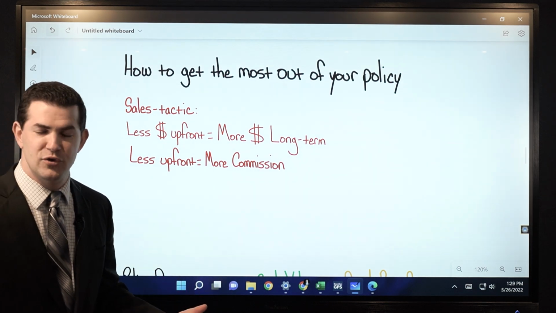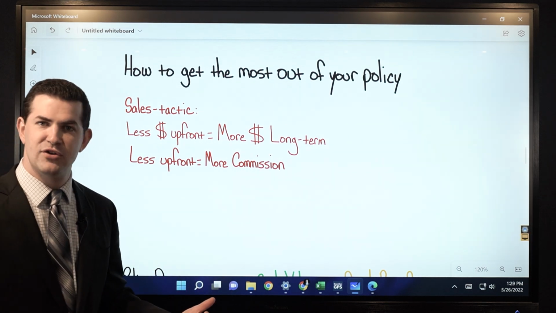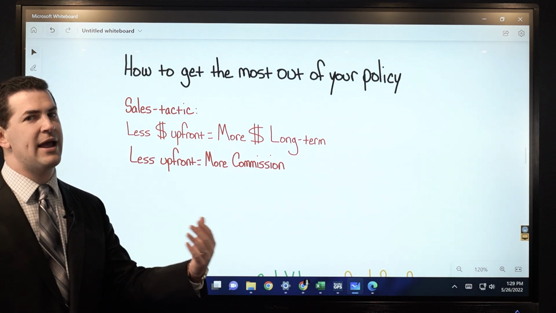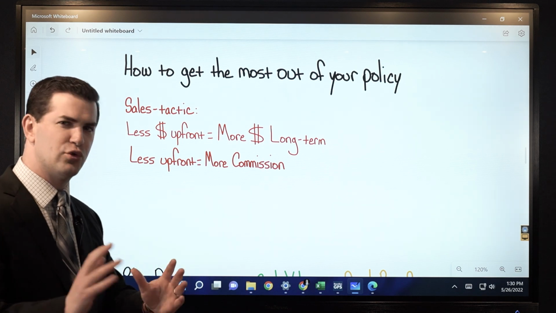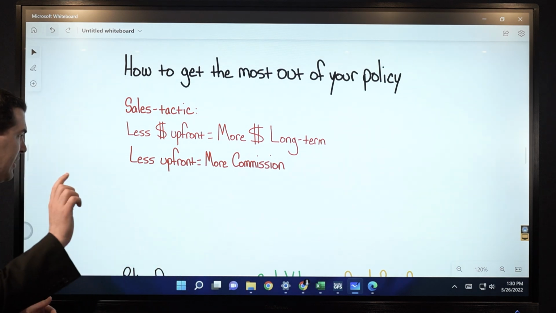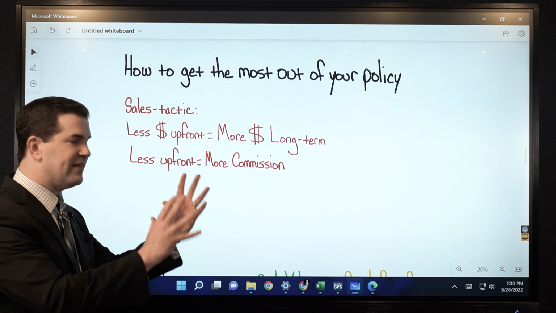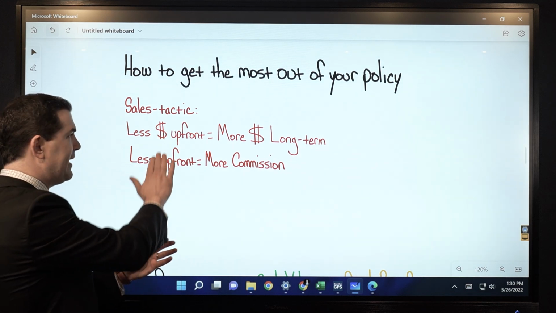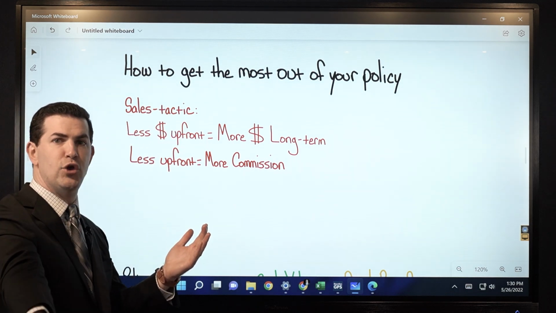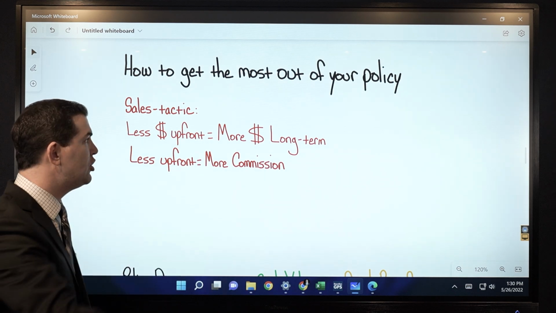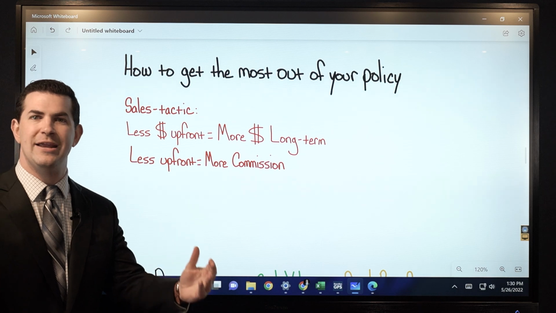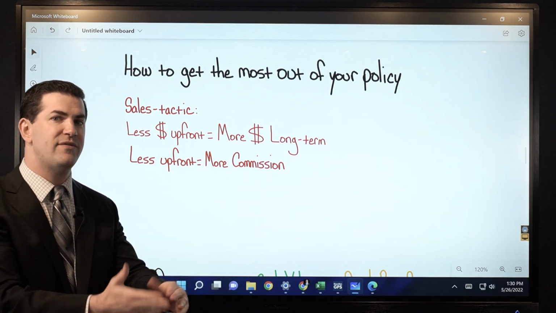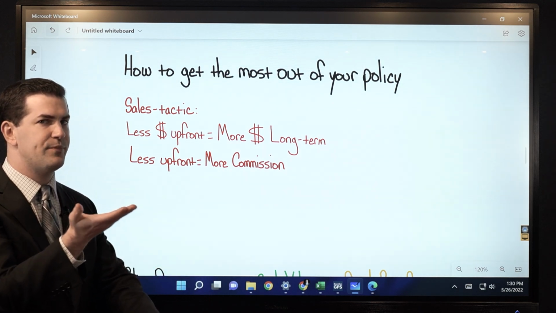That's often used because you should, if things go according to plan, with respect to how dividends are applied on whole life insurance policies. A little complex. I'm going to use some visuals throughout this video series. So, to summarize that, less cash value, so when I say less money, less cash value for you, the policyholder, upfront should produce more money long-term based on an illustration. And that is amplified if dividends go up.